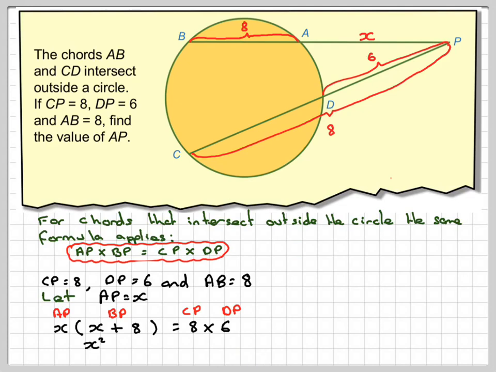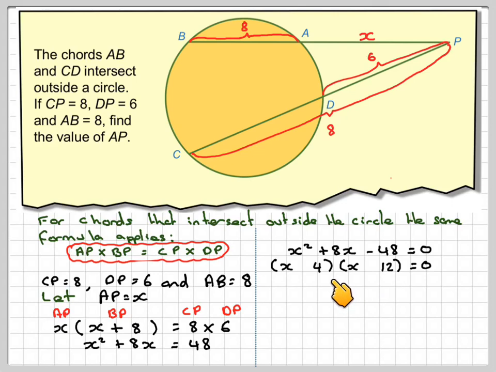Expanding the brackets, we get x squared plus 8x is equal to 48. This is a quadratic, so in order to solve a quadratic, we need to put it equal to 0. So we've got x squared plus 8x minus 48 is equal to 0. So either use the product sum factors method, or we can look at x and x. Two numbers which multiply together and make 48 are 4 and 12, but there are quite a few others. But if we did 12 minus 4, we get 8. So if I make that minus 4 and plus 12, then minus 4 times plus 12 also makes minus 48.